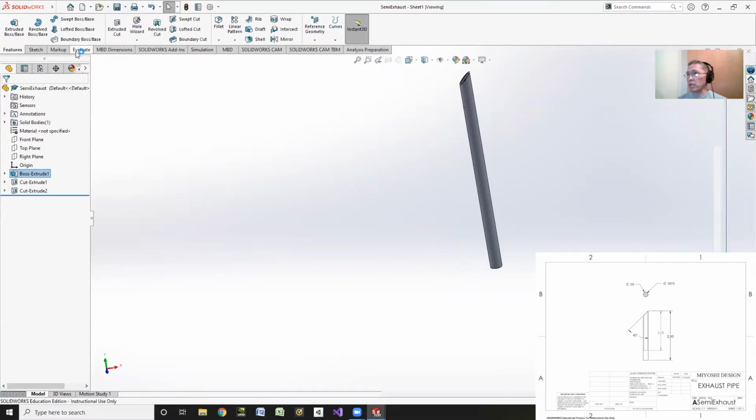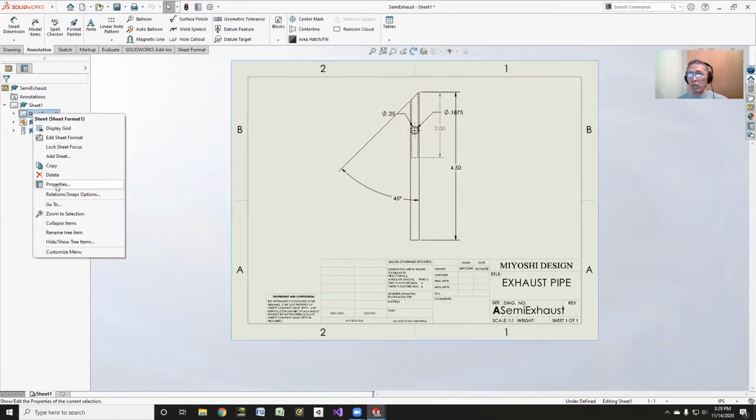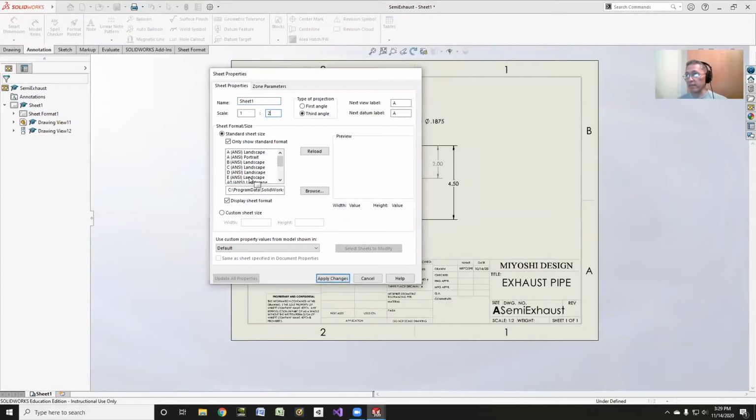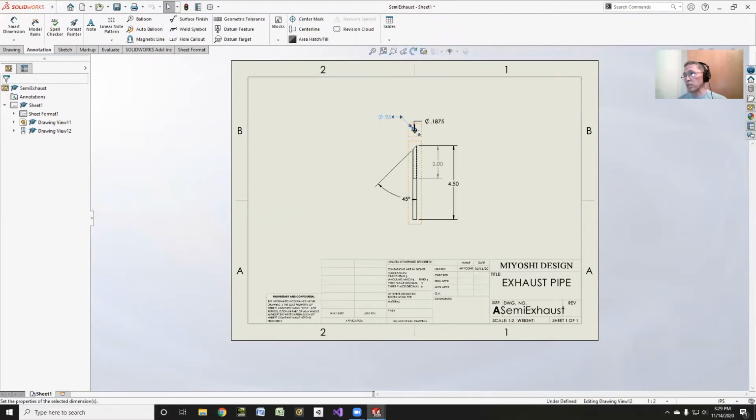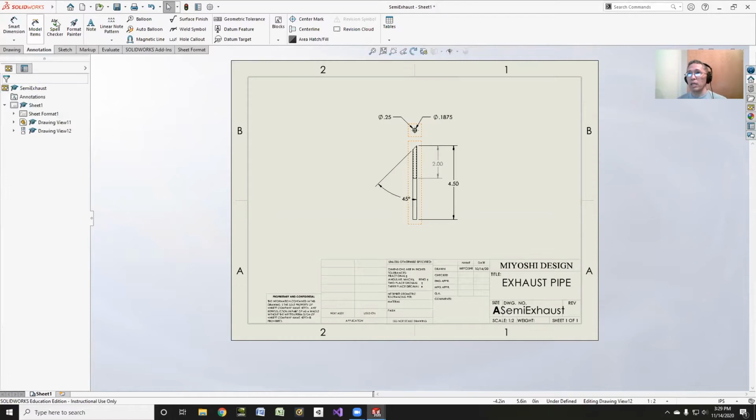So let's open its drawing, and that guy was way bigger, so now we're just going to have to change the scale. Let's right-click on sheet, right-click on sheet format 1, and go to properties, and let's change the scale instead of 1:1. Let's go to 1/2. That way, at least we can see it better. We'll make these a little bit more beautiful, and that looks good enough. We'll leave it like that. I'll hit OK. Let's save.